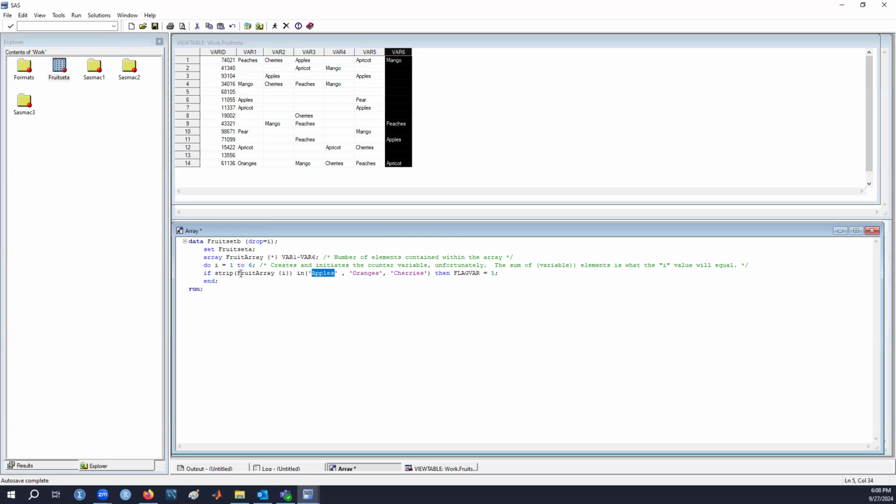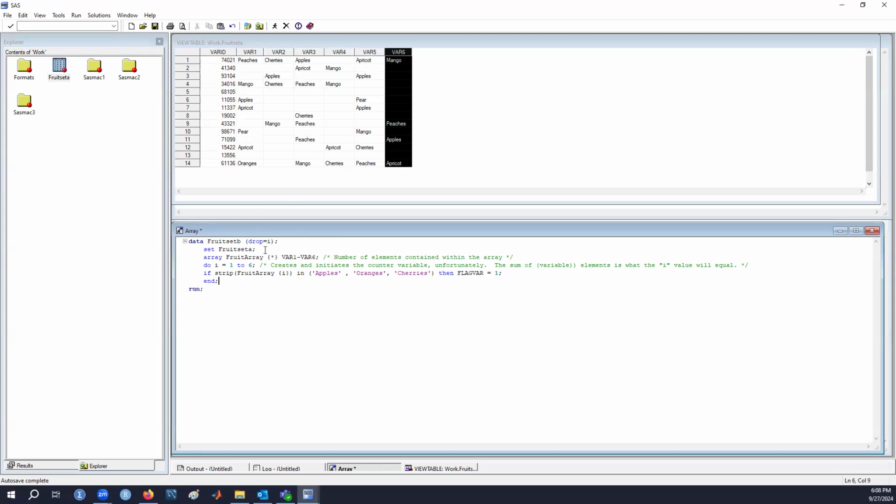So if strip fruit array, now we're putting our counter variable in the curly braces, I, and then we have the particular character observations we're looking for, which are the character strings apples, oranges, cherries, then FLAGVAR equals 1, end. And we're putting this end here because SAS is a bit strange when it comes to creating loops.